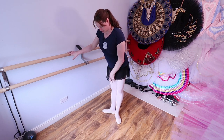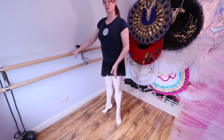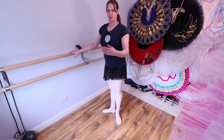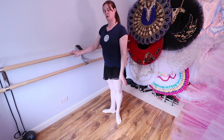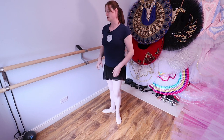And then we're going to rise, so we're just going to lift the heels up onto the tips of our toes, balls of our feet, nice and planted. If you feel any cramp or anything like that, just back off and either try again or come back another day. But it's just going to be a demi-plie followed by rises. Lots of those to get the feet worked up.